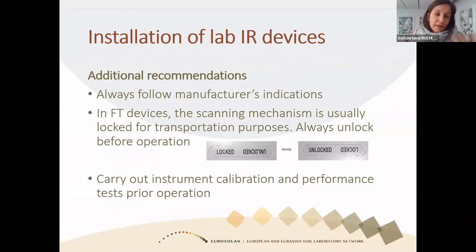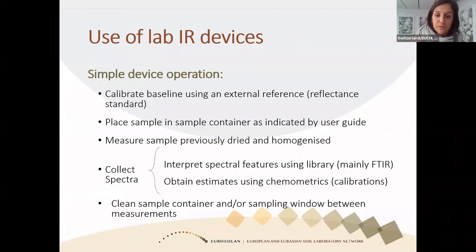And apart from installing and connecting to the computer, normally it's necessary to carry out some calibration and performance tests before operation.